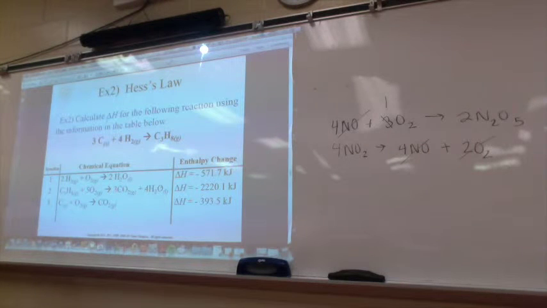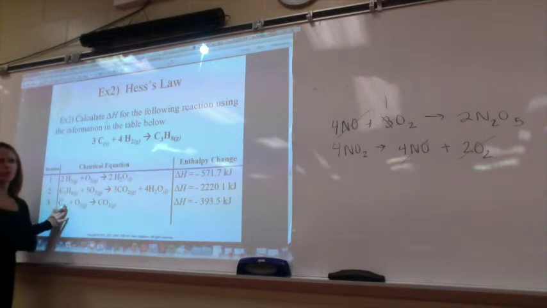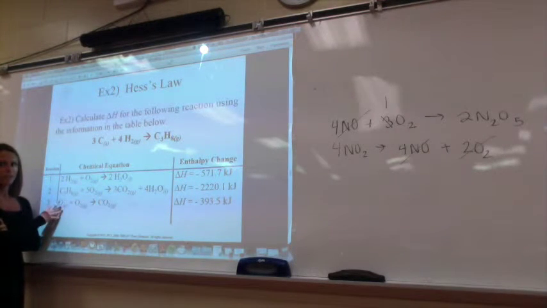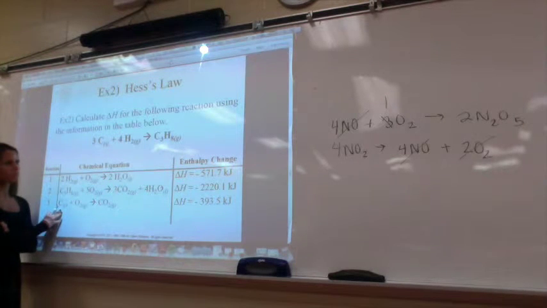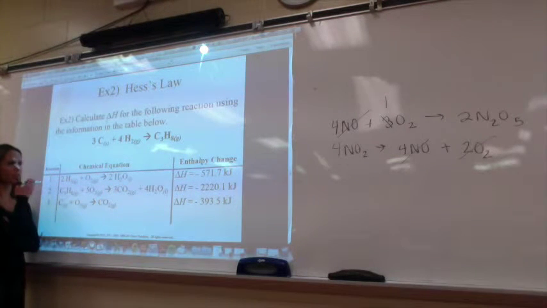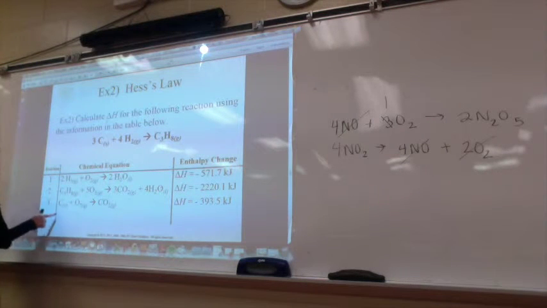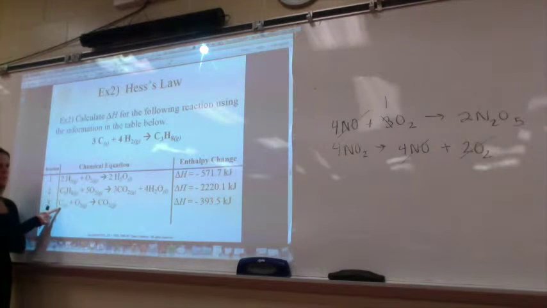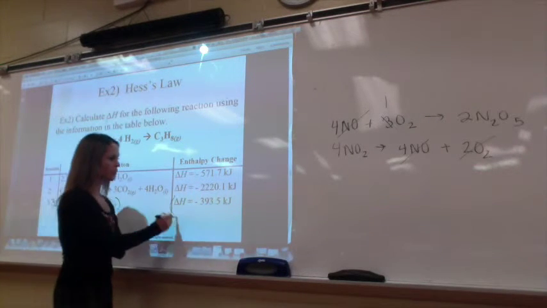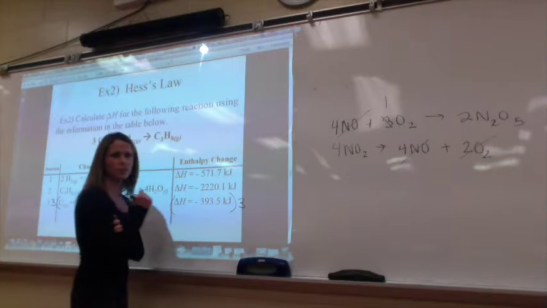So you're just going to start, right? If you start looking at all of these, it gets confusing. So you start left to right. Sometimes I'll look at the product and try to figure out where that's supposed to be, but you can decide. Start left to right. So right away I know that I need how many carbons? So I'm going to find carbon. Here it is. I need to multiply this all by 3. And then always make sure that you put that 3 over here so that you don't forget to do it later.